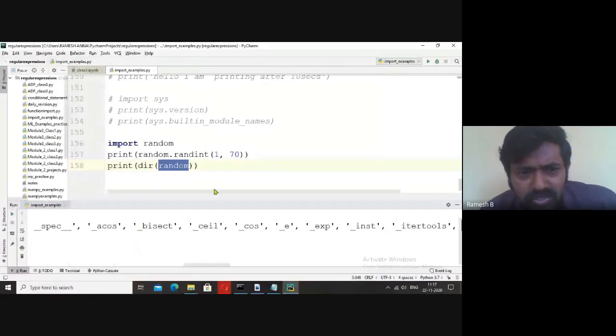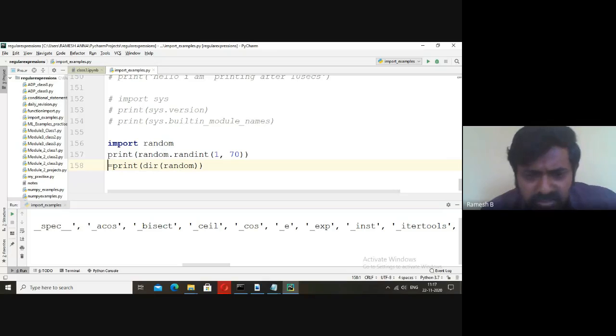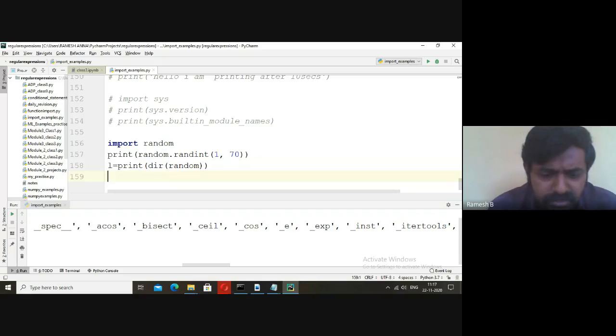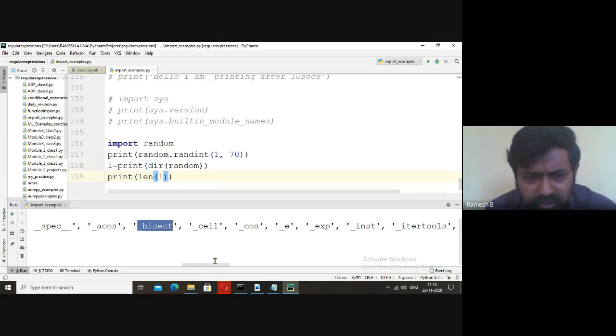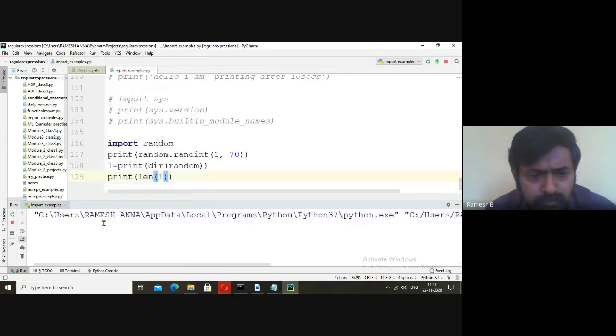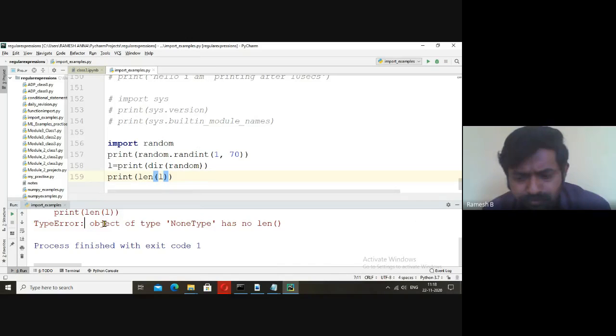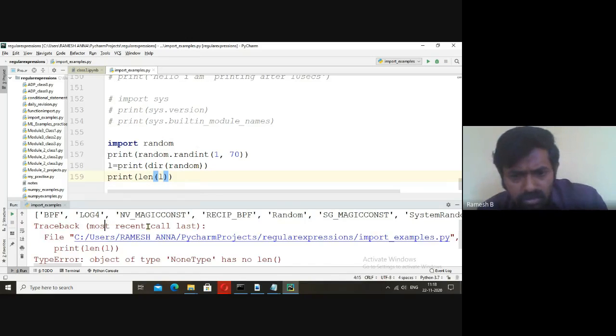If you want to know how many are there, I can assign this to a list. Since l is a list, I can write print len of l. I'll tell you what lists are later. I'll run one more time. It says it has no length.